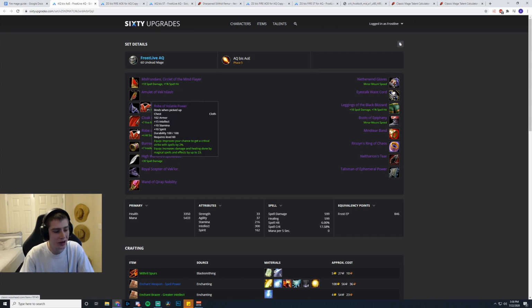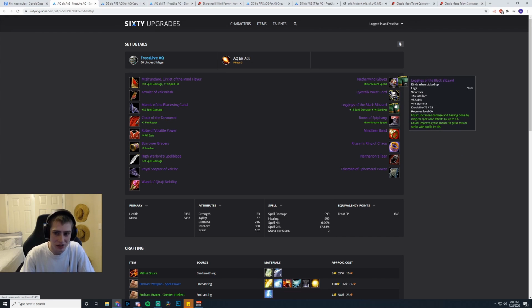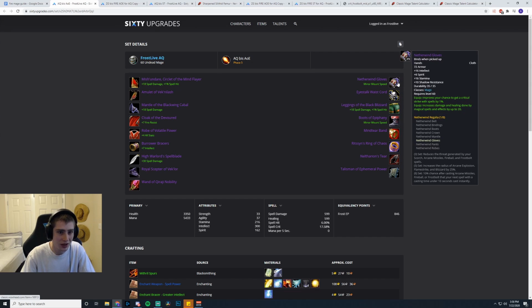Now, Robes of Volatile Power are actually really good for AoE. Crit has a lot more value in AoE than it does for fire. So I place it around like 22 spell power for AoE. So these are definitely BiS. See, these are the Leggings of the Black Blizzard I was talking about. These would be better for AoE, definitely. Hold on to your T2 gloves. I believe these are even better than the 37 damage 1% hit ones, because again, crit's 22 spell power. That would mean these are 42 spell power, and hit has no value in AoE.